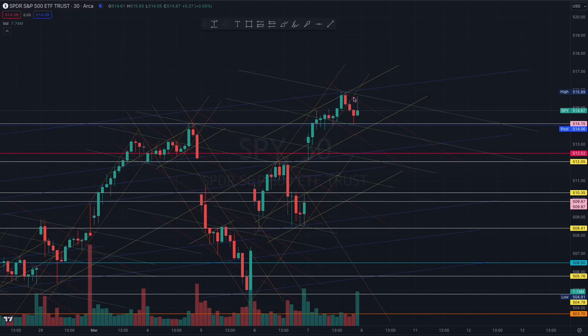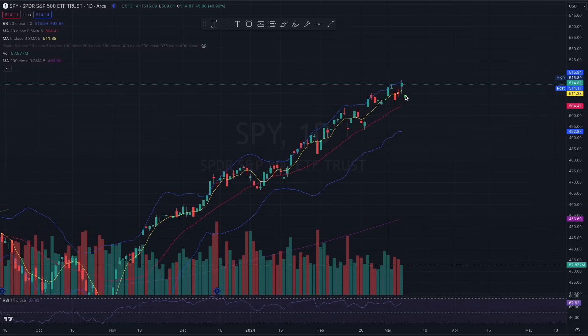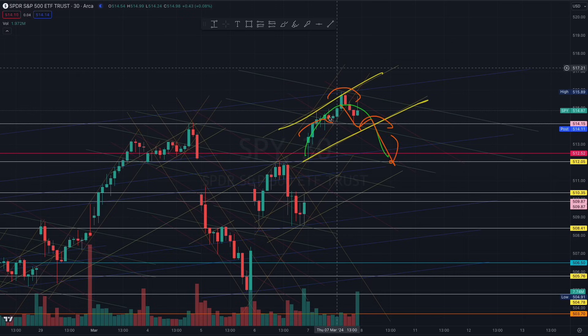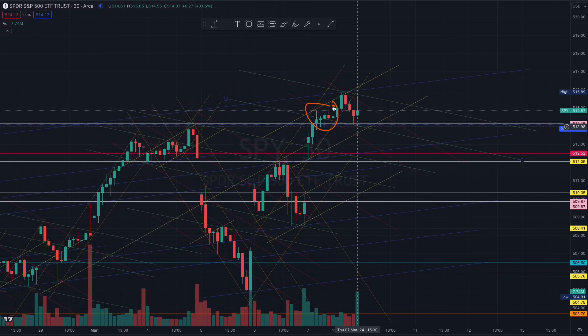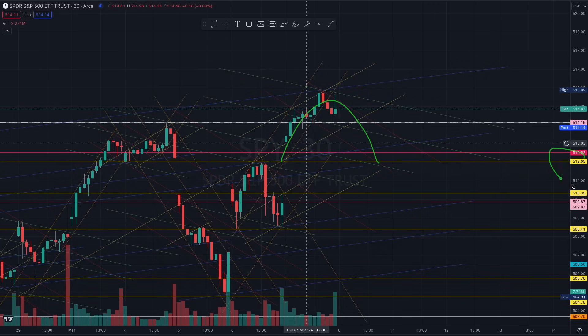In order for there to be selling, you need to see where the target for the bears is. We do have this other yellow algorithm still in play. If this is going down, we will have to retest yellow 512. There will be the five-day moving average at 511, and it will most likely trend up to 512 — that's where you can see the possibility of taking a structure. There's so much liquidity, so pay close attention. We are forming an inverse cup, starting to close 512 with the five-day moving average trending to this point.